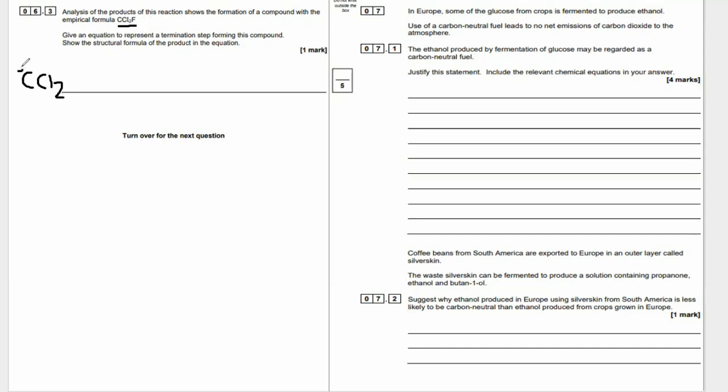So let's just take 2 free radicals of that and join those 2 free radicals together. So we're going to do that as a free radical. You might say to me, how do you know that it's a free radical? There's no dot there. We'll count the number of atoms attached to this carbon. Carbon's in group 4, so it must have an unpaired electron. Its other 3 electrons are all paired up here, bonded like that, but it's got an unpaired electron. That's why it's a free radical.